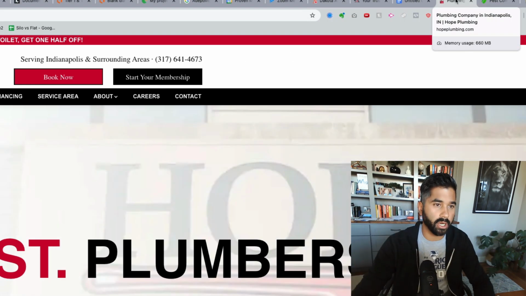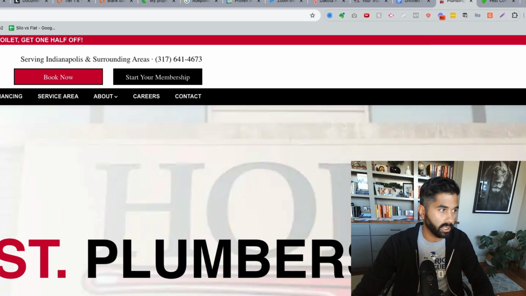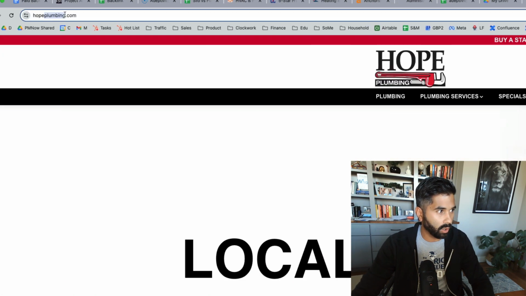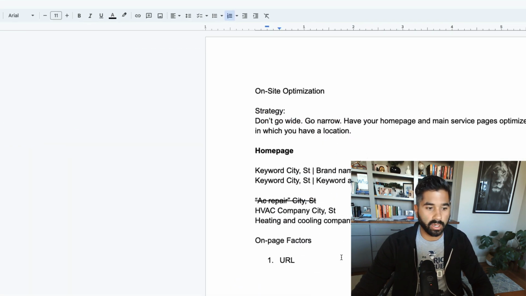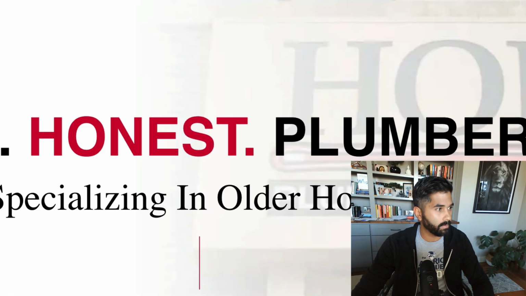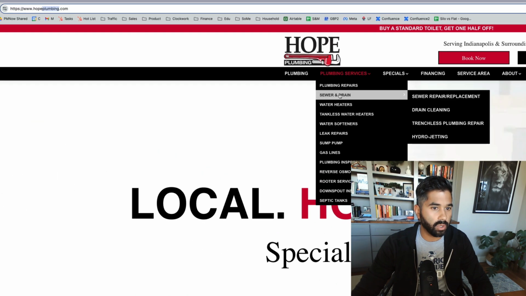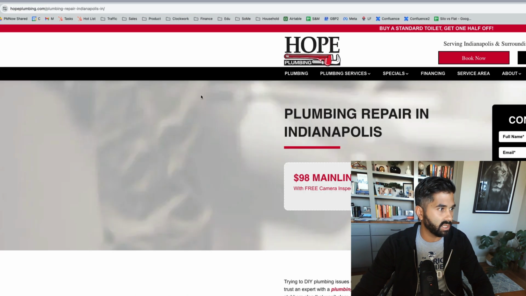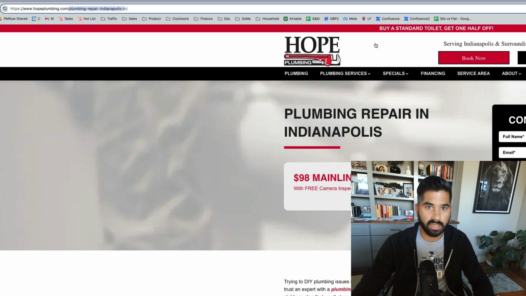So they're doing exactly what I mentioned before. You'll see in the URL, the root domain, it has the keyword in it. So you want to get the keyword in your URL. And as you go into your different services, you want to have the keyword plus city, state in the URL.